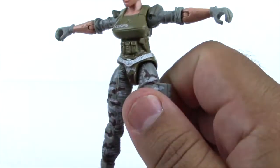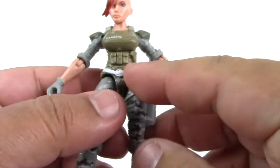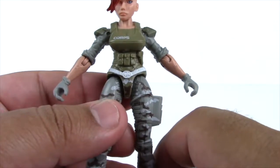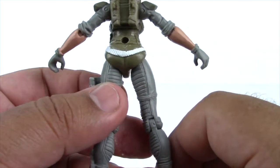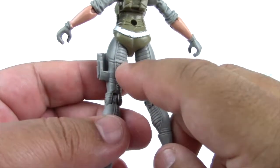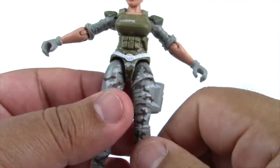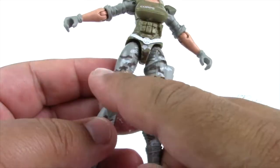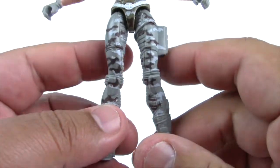You do have to watch out when getting one of these figures — on the one on the left, when it was molded it didn't come out all the way. Going down, she has a white belt with a belt buckle that has a design; it looks like it might be '2D's.' The belt goes around her back and is kind of low, which is a bit odd. As we go down her legs, there's some padding and a strap that connects to her holster, which is another part of the wearable weapons feature. Her pants are camouflage, and there are more straps going all the way around.